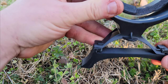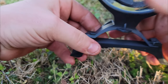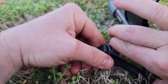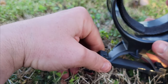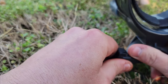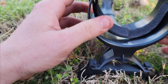So what I'm going to do is slide that notch in first. Make sure it's in there. Then you can see the notch is in there. So then what I'm going to do is kind of take this. There we go. Bend that. And there it is. Now, it's got leg stands.